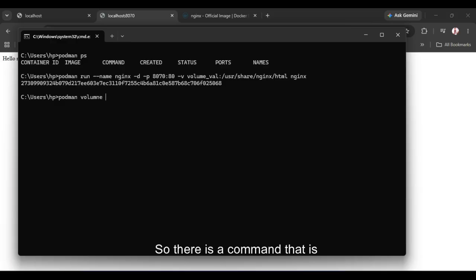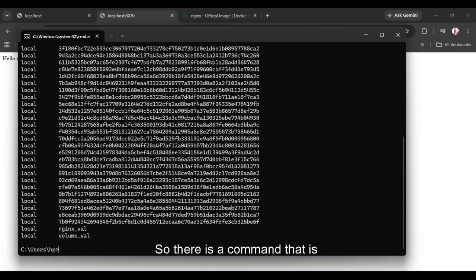So there is a command. Okay, here this is the volume that is not there, so that is created new. If we are using hyphen v and volume section, it first checks whether the volume exists or not in our volume section. If that volume does not exist, then a new volume will be created. So that is why the volume was created.